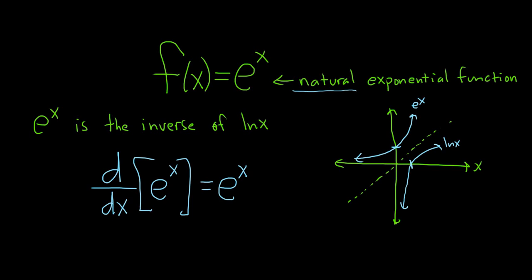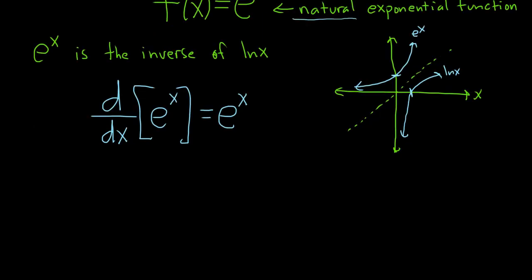What does this equation mean? It actually means something really quite interesting. Let's draw a picture so you see. Here is the y-axis and here is the x-axis. Let me go ahead and draw the horizontal asymptote. E to the x has one of those right here at 0. Here is the graph of e to the x.